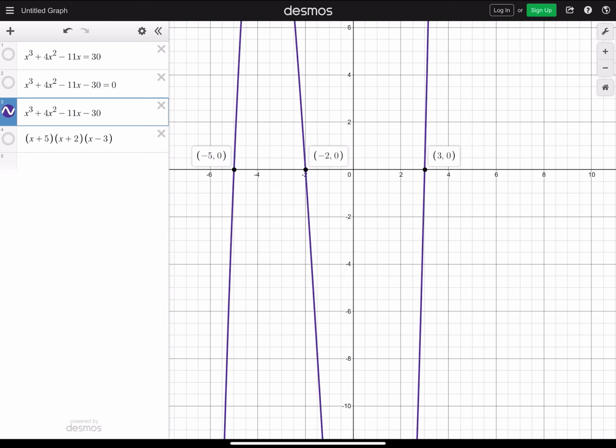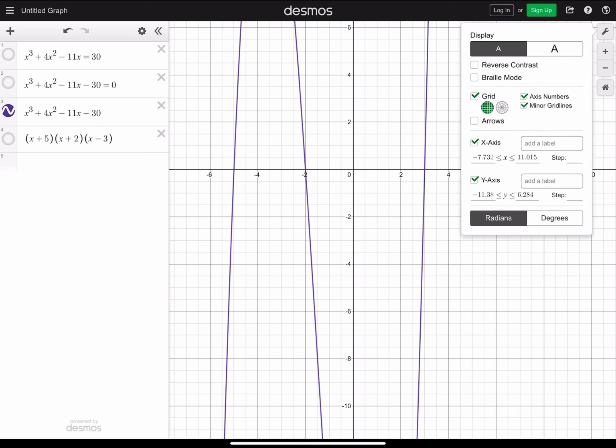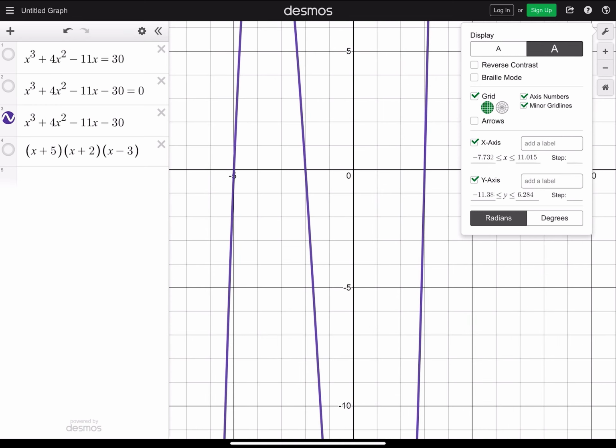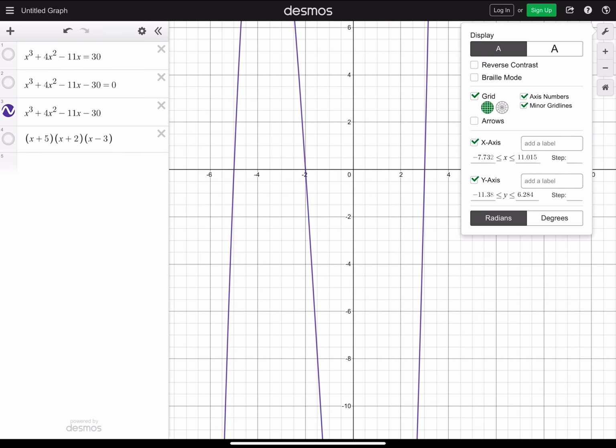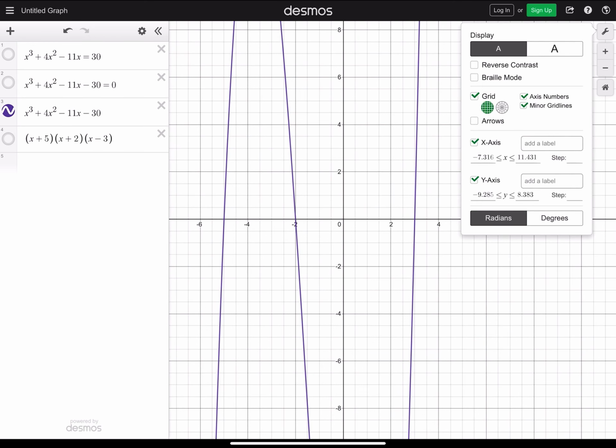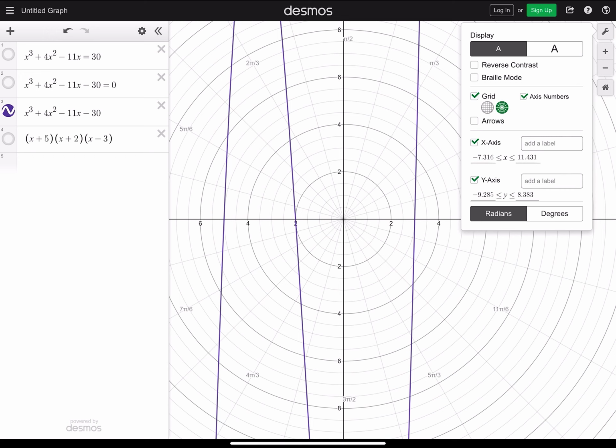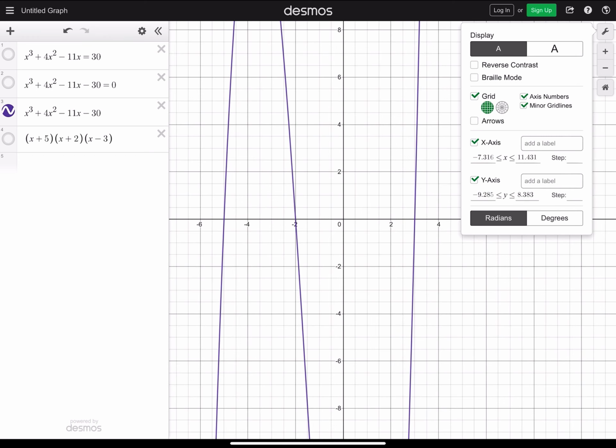So what else do you need to know? On the Desmos, do you see that on the right hand side, you see a gear, a zoom out, a zoom in, and a home. If you tap on the gear, that is like a wrench, whatever that is, you can modify the graph a little bit. For the display, you can make the number bigger or smaller, right? And for the grid, you can choose the XY coordinate. You are not going to need the polar coordinate right now.